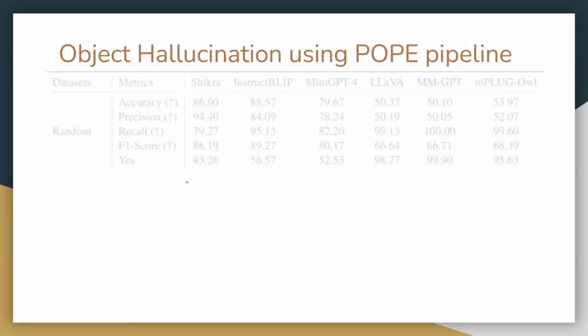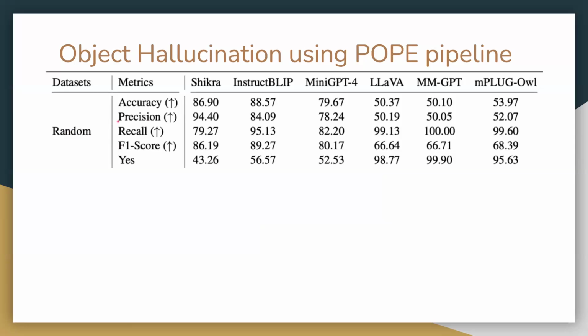So using that set of questions and those settings, they evaluate the rate at which Shikra hallucinates objects or can successfully identify objects that are present. So you can see here in the random setting, where it's not trying to actively trick the model or abuse it getting lazy and relying on patterns, Shikra gets outperformed by InstructBLIP, but I'd like to call attention to this yes metric. This measures how frequently the model says yes to questions both about objects that are hallucinated or objects that are actually present. And you can see that Shikra is pretty discriminatory and willing to say no more often than the rest of the models.